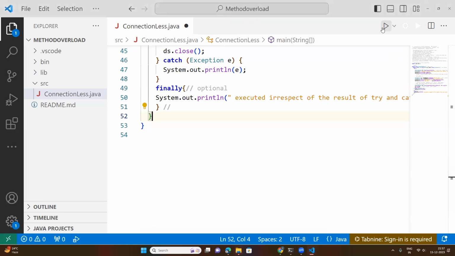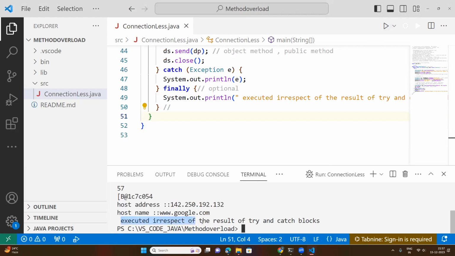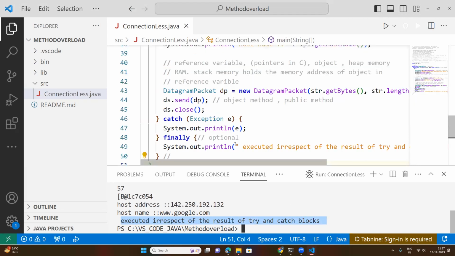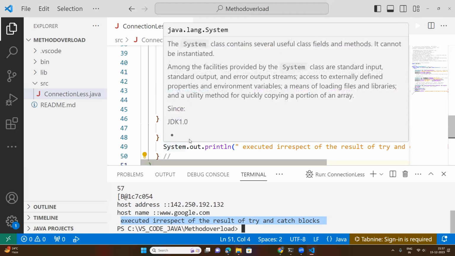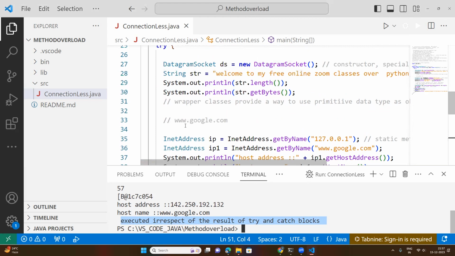Now if you execute this one, run this button. So what happened? It executed irrespective of the result of the try and catch blocks. Whatever statements you kept under the finally block will be executed irrespective of the result.